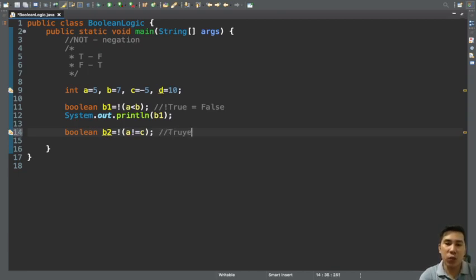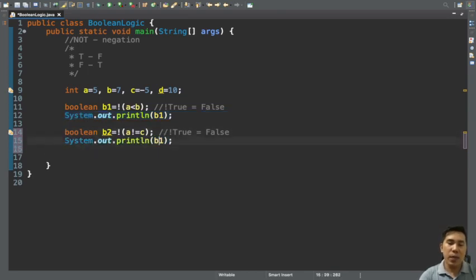It is actually true. And then, therefore, not true is actually false. So let's display this one, and then we have B2. Okay, so let's run the program now.